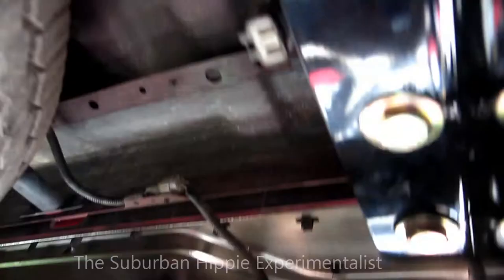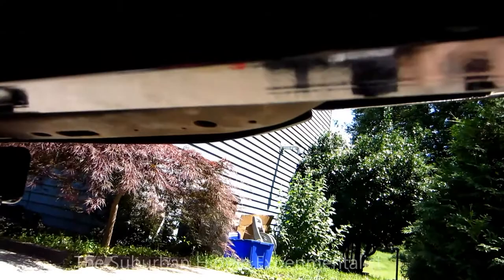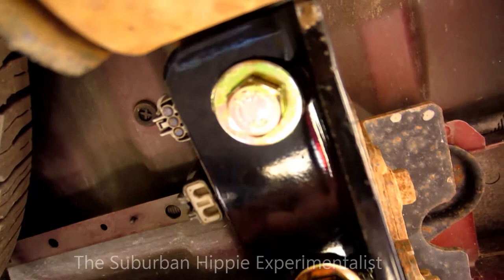I'll torque all six to 86 foot-pounds. I can't put the trailer plug on yet because I'm waiting on a bracket I ordered from Amazon to mount it here — otherwise I have no way to hold that seven-blade trailer plug. When I do install it, you undo the caps, plug it in, mount it, then get inside on the passenger side, take the kick panel off, and the wiring harness goes right on the pre-designed plug. You put some relays on there and sometimes have to reroute some wires, but it shouldn't be a big deal.